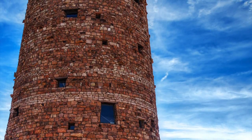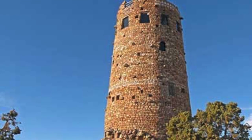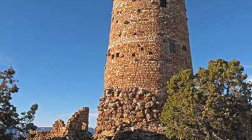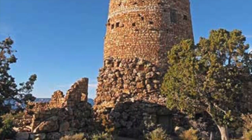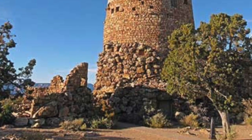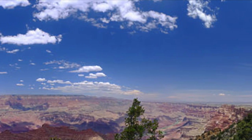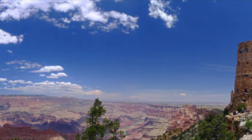Coulter spent about 6 months researching archaeological prototypes, ancient Pueblo designs, and their construction techniques before building a model of the site. She did not model the Desert View Watchtower after just one building, but instead, she modeled it after multiple buildings. Then she took inspiration from the multiple buildings she has visited. Coulter is also responsible for the designs of other buildings on the premises of the Grand Canyon. The way the Desert Watchtower is laid out is that the building is composed of a circular tower with a base that was designed to mimic ancient ruins.